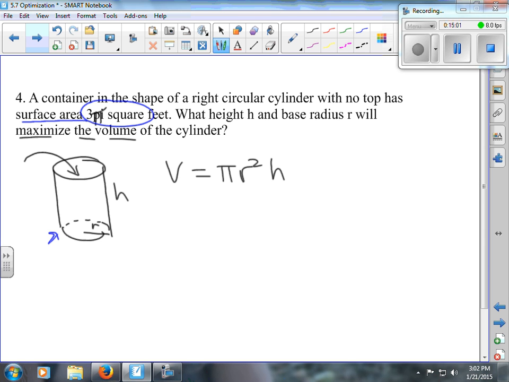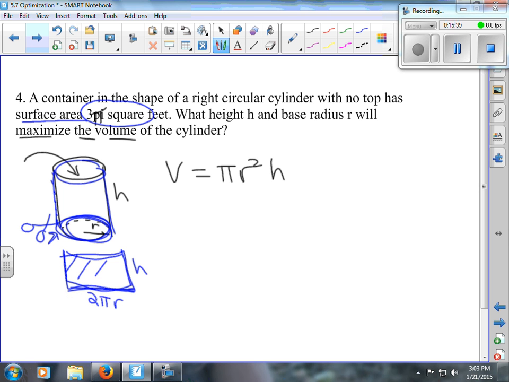I have a lateral, which is just the side. I have this lateral surface here that makes up the edges of it. If I took a pair of scissors and cut up one side, I could unroll this lateral side, and when I unrolled it and flattened it out, eventually I would get a rectangle. This rectangle would have a height of h, and the base length would be the circumference of the bottom circle. Circumference is 2 pi r. And so the lateral surface area is 2 pi r h.